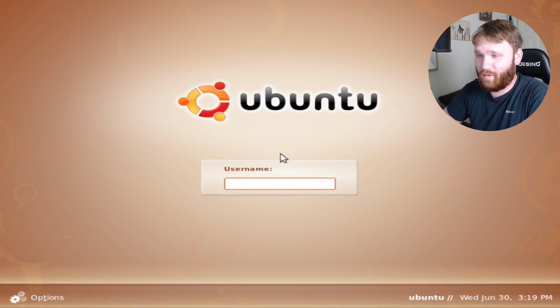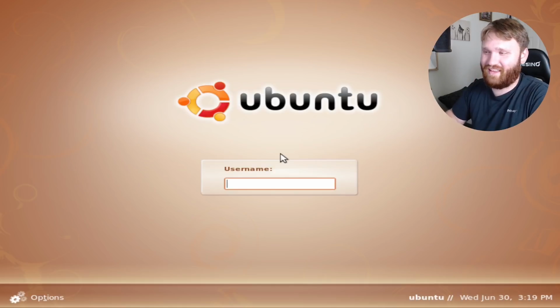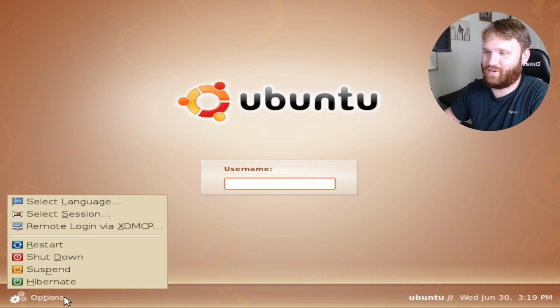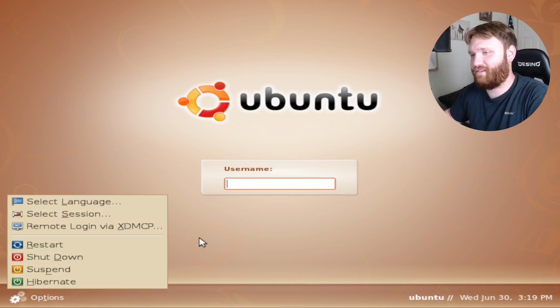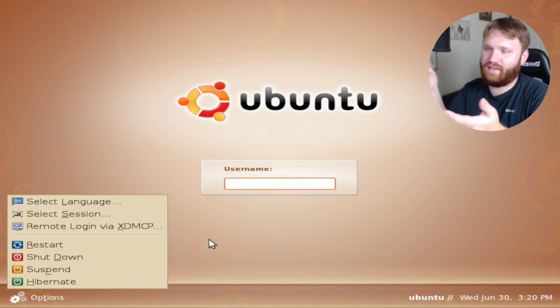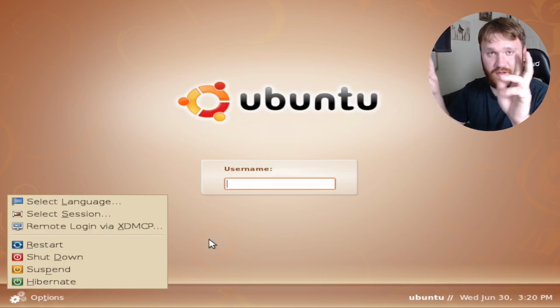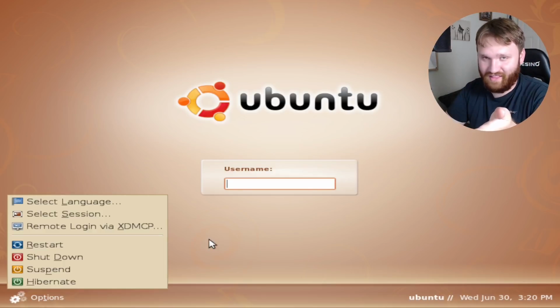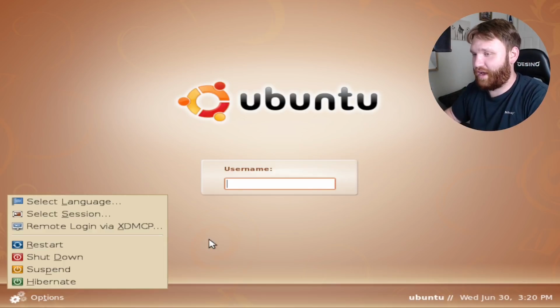Again, thank you for taking a look at this super old school version of Ubuntu. My very first version of Ubuntu that I ever used, or very first Linux distribution I ever used. Again, please leave a comment down below letting me know what your very first one was. It's always interesting to find out whether it was something that came out a year ago, or maybe even your first Linux or Unix system was something you ran in the 80s. Who knows? Please leave that down below.